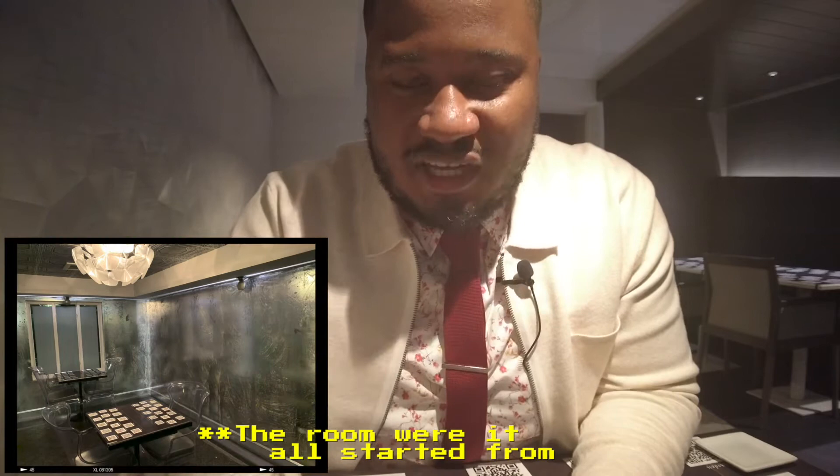A couple minutes ago, we were walking through this room where this 44-course tasting menu actually originated from. The idea is similar to Alice in Wonderland — the scene where Alice comes into this room and she has an endless amount of meal at this big morning table. This is the feeling that's supposed to happen tonight, and I'm very excited.